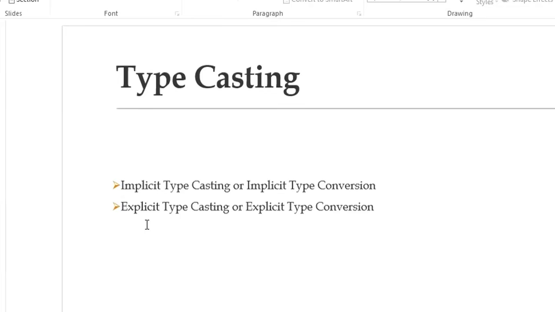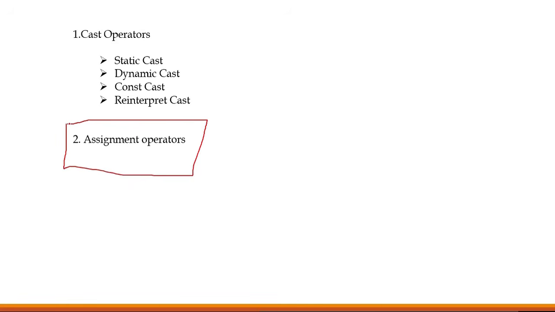Now let us start with the second type, called the assignment operator. Using this assignment operator, how typecasting can be done in C++. Then we will see the cast operators such as static cast, dynamic cast, constant cast and reinterpret cast in the next video. So now let me open my text editor.